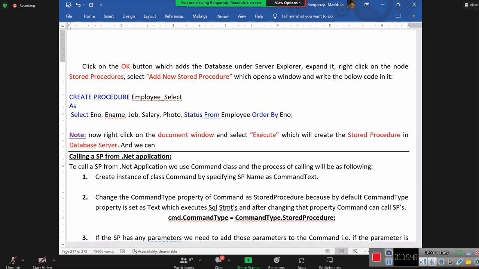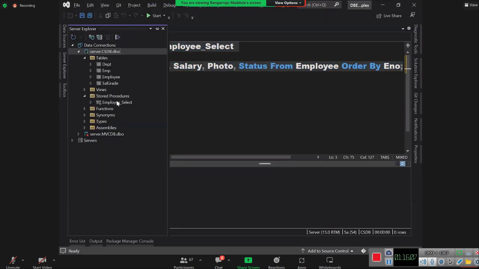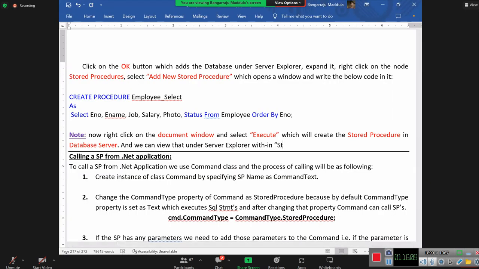We can view that under Server Explorer, within the stored procedures node.